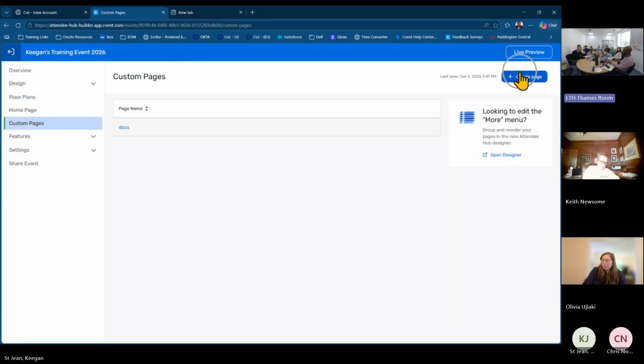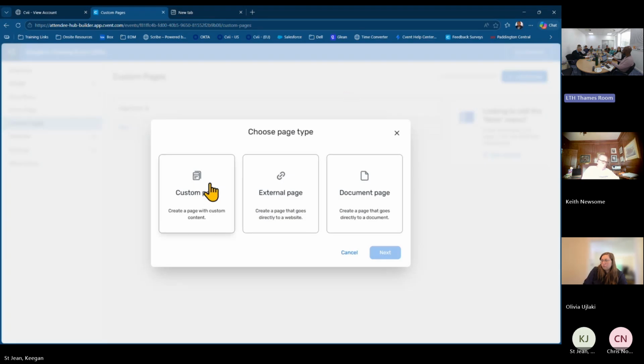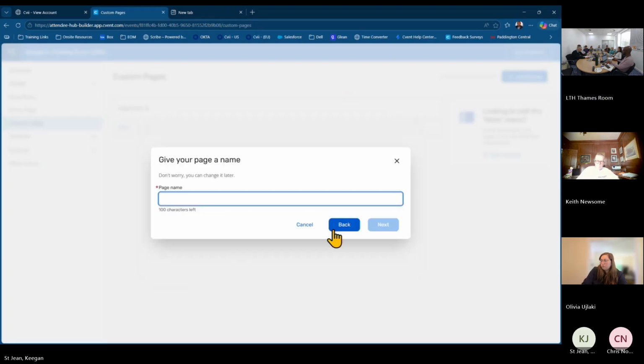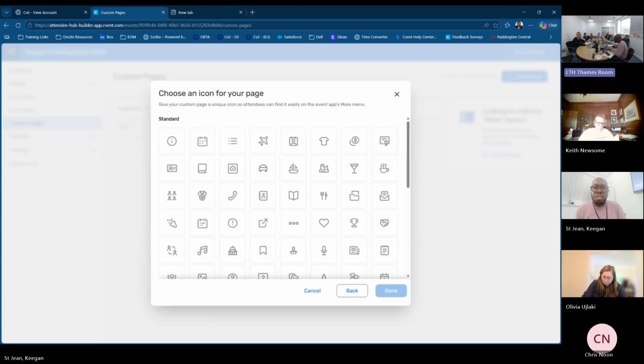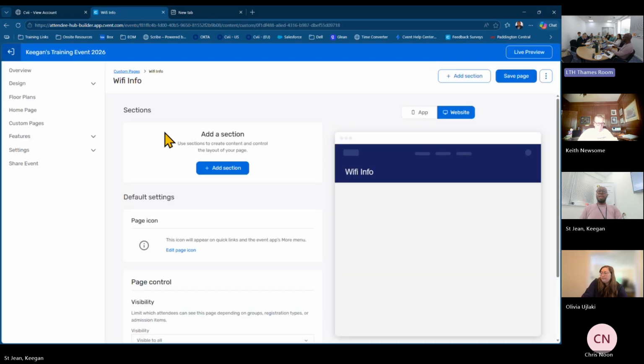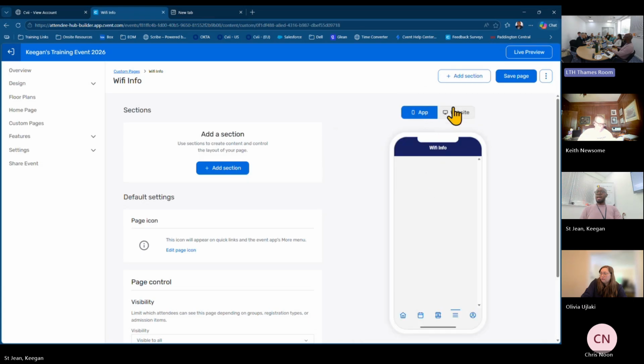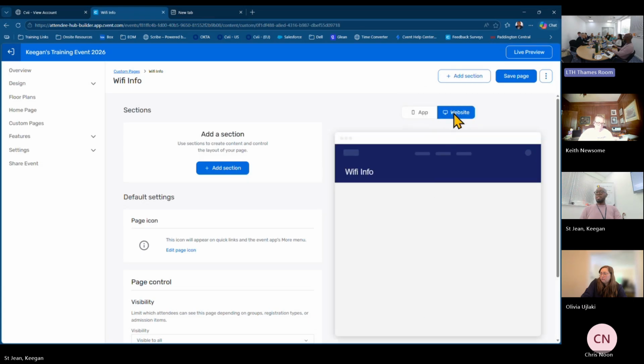Let's create another page. And this time I'm going to do an actual custom page. So when I'm creating my own custom page, on the right-hand side, I can see what it looks like being built on the app or viewed on the app versus the website.